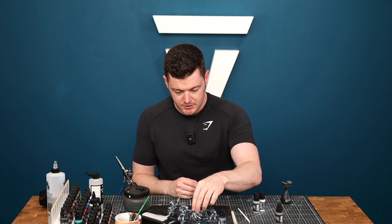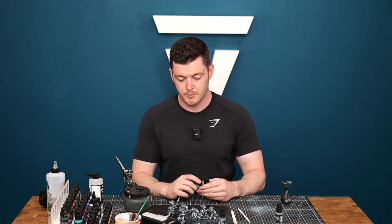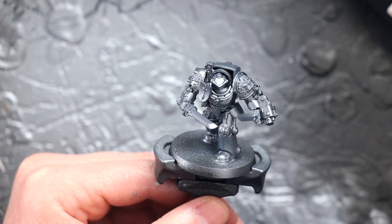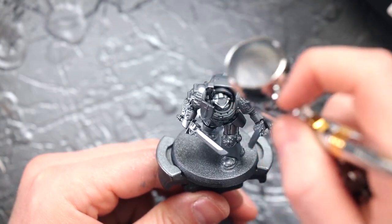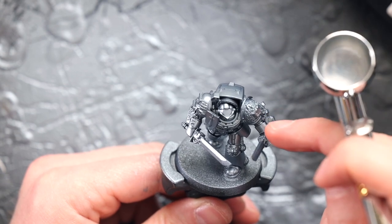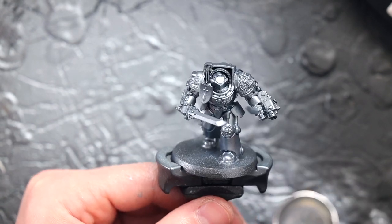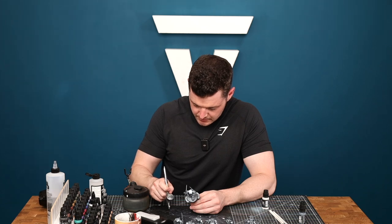Now it's time for that next colour. I've got the Graphite here - it's slightly lighter - but I'm actually really happy with the Black Diamond so I think I might skip it and go straight to Pewter, because I think there's enough difference between the two to save a little bit of time and these guys look awesome already. So we're going straight to the Pewter stage. We want to make sure it covers about 70% of the model so we still want to follow the lines of where the light is hitting it. We want to hit the top areas, the top lines of the arms, and follow the lines of the model - cylinders have a line so we follow that. We cover as much of that 70% as possible and then blend it into those darker shadow recesses.